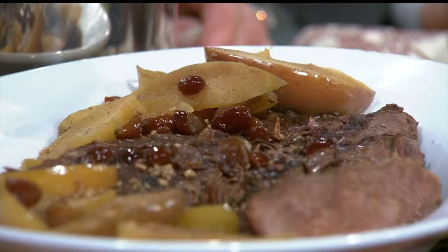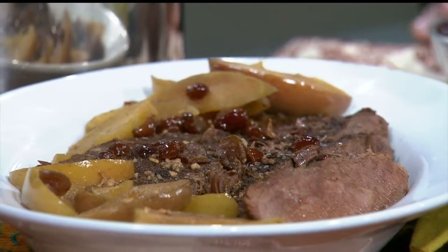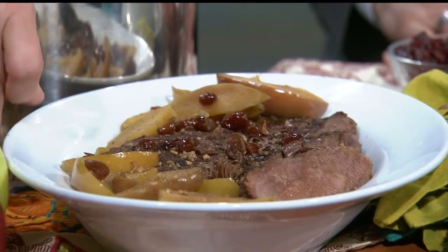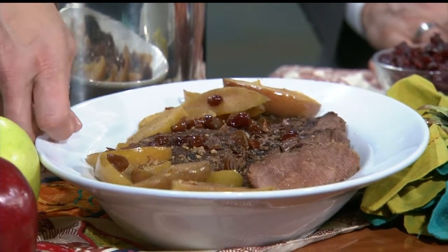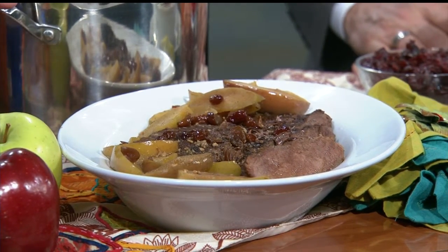Now this uses a fresh beef brisket, and those usually come in a package. They're about 3 pounds. You might want to call ahead or stop in a day ahead to make sure you can get one. Sometimes they're not always available. But this was a 3-pound braised fresh beef brisket, and I did these recipes on the stove top, but you could also do them in the oven.